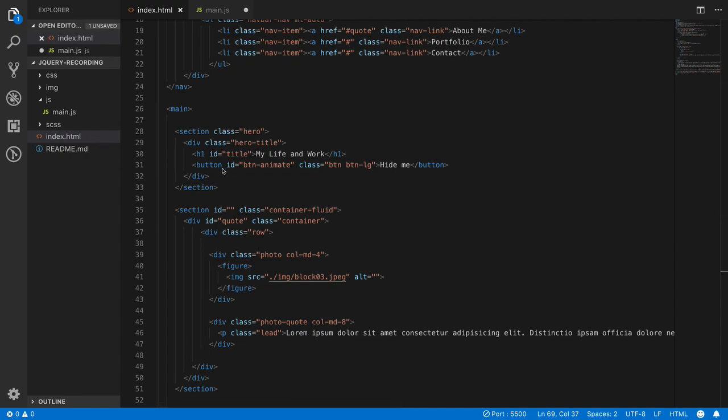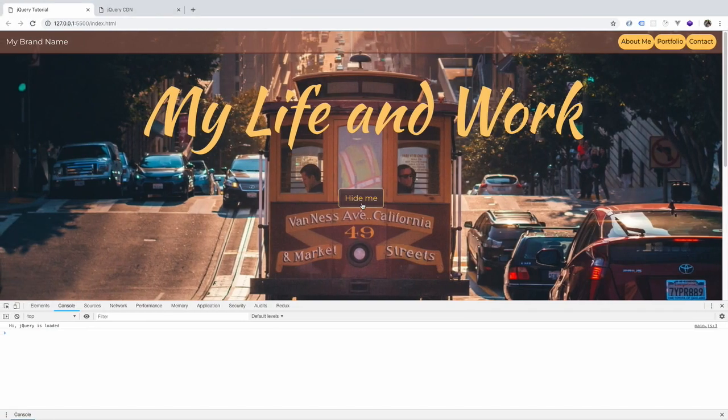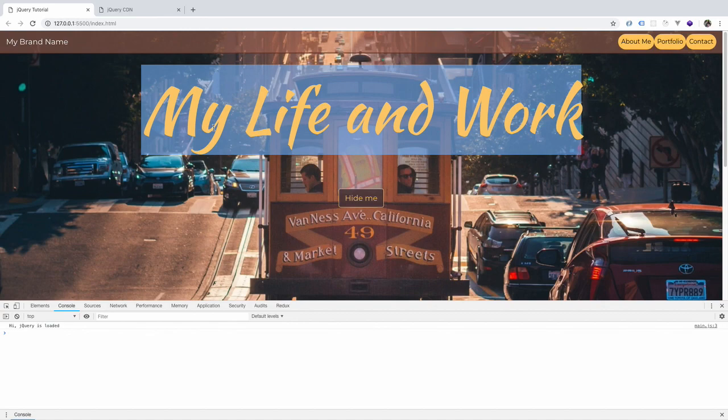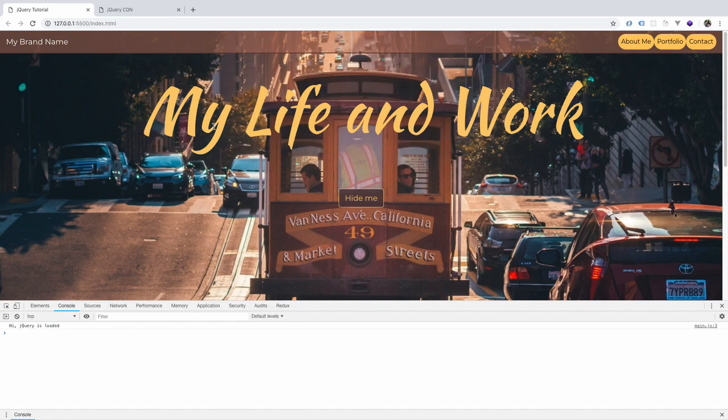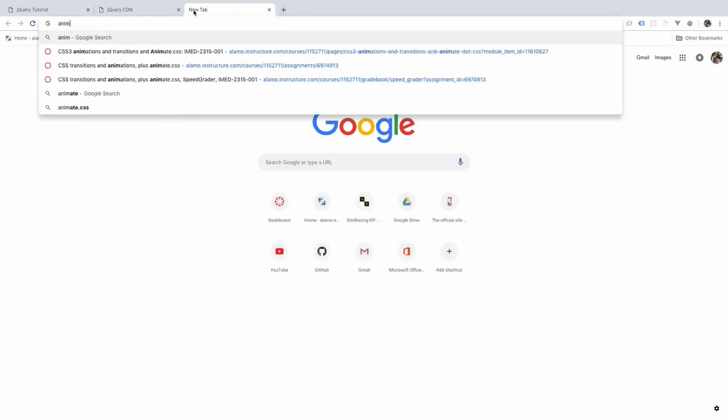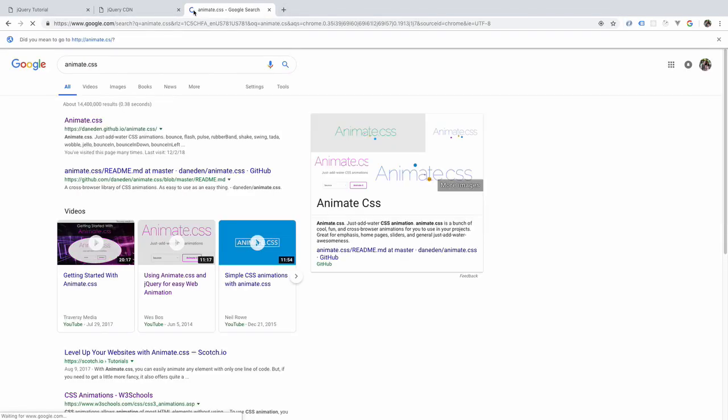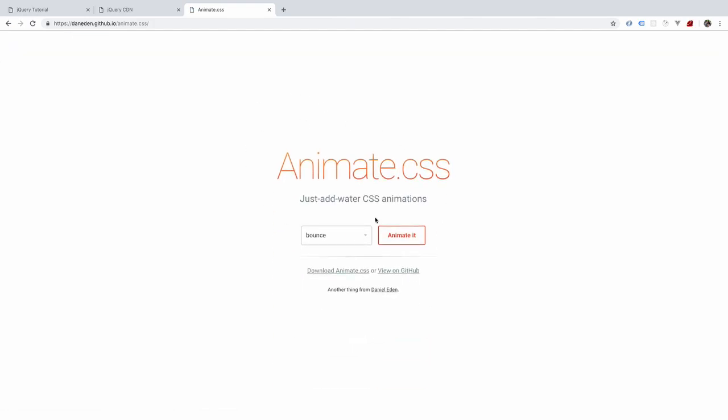So let's see what we can do. I would like, for example, when I click on this button here, for this to get a class animate from animate.css. If you remember, animate.css is the library for the pre-built animations that we already used. So let's say I want to use those.